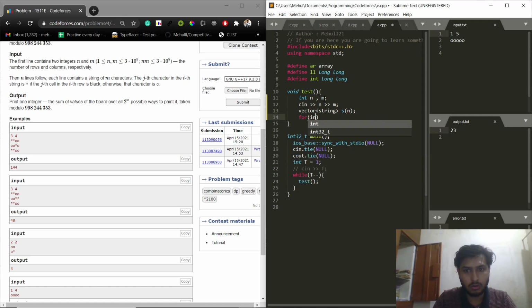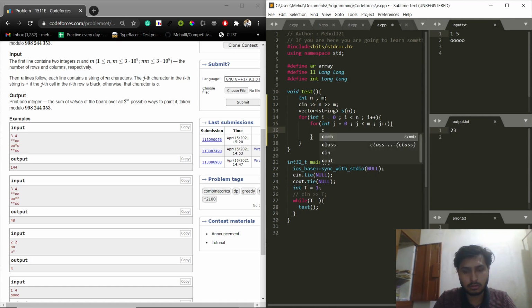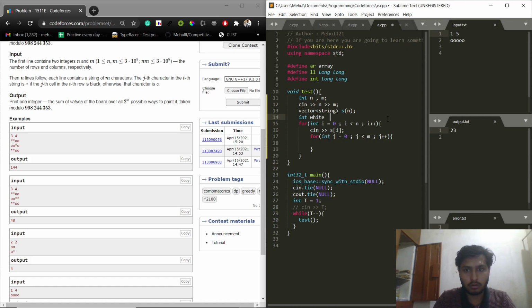For int i equals 0, i less than n, i plus plus, for int j equals 0, j less than m, j plus plus, we read s of i, and we take a variable int white. If s of i j equals dot, white plus plus.